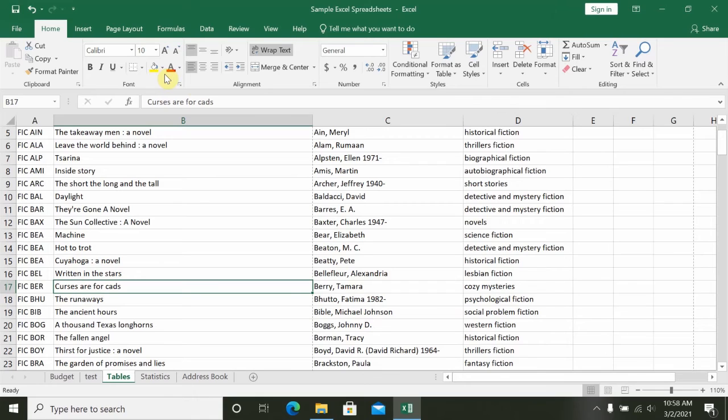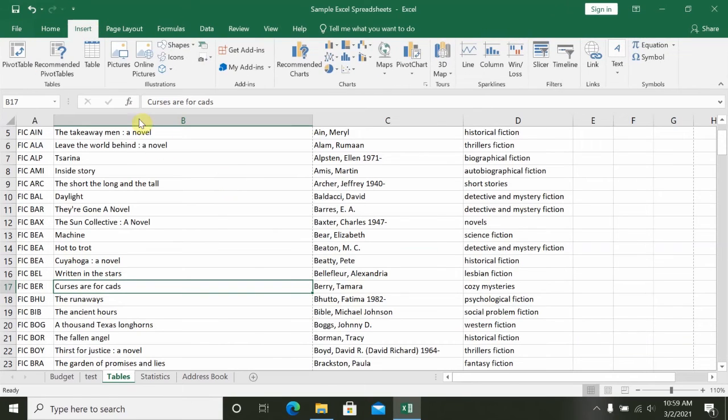The alignment grouping is also used quite a bit because you can change where the text is aligned in the cell. So right now, all of this data is formatted to be aligned to the left side of the cell. But if you want it over on the right side, you can just click a button and it changes it to the right side. So that's used a lot as well. I would highly encourage you just to click around on the Home tab and see what these commands do. It's not going to hurt anything, and you can always use the Undo button in the Quick Access toolbar to undo anything that you don't like.